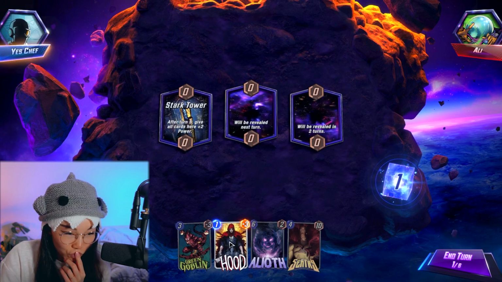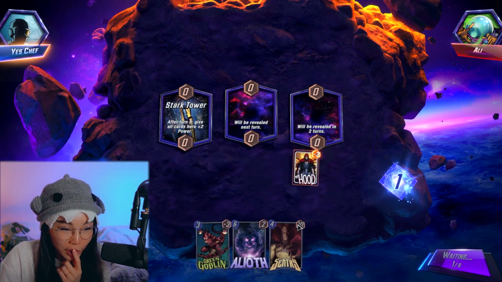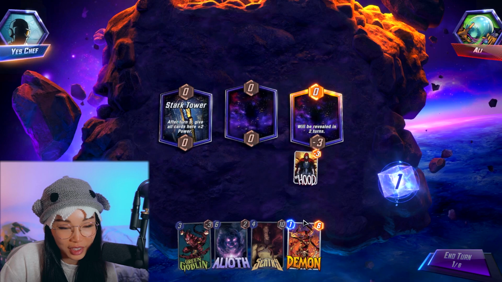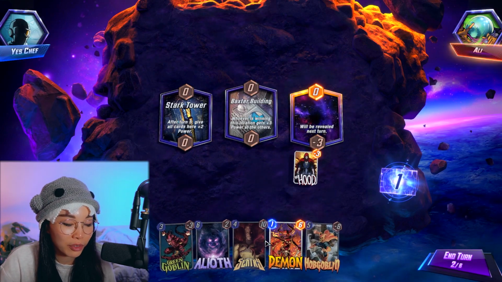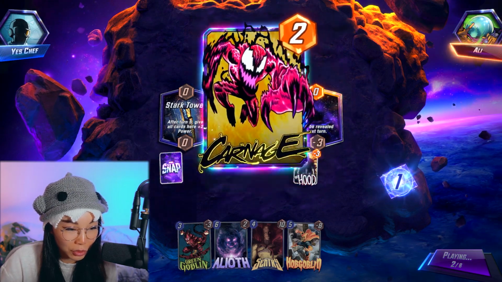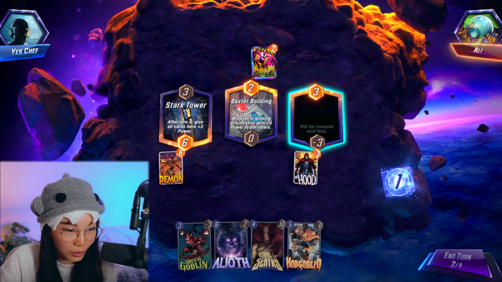Alright, no Pixie. I hope we can draw her next turn. I don't want to play the hood on the left because I want to give it to them with a Nihilus. So I don't want to buff him. And I probably just try to Galactus them in the middle. Next turn I can Green Goblin in the middle. Still not Pixie, but I haven't lost hope.